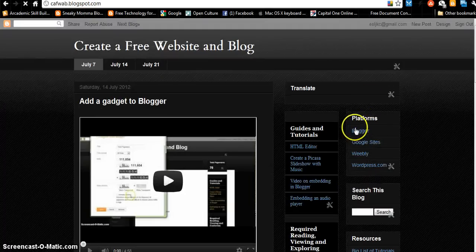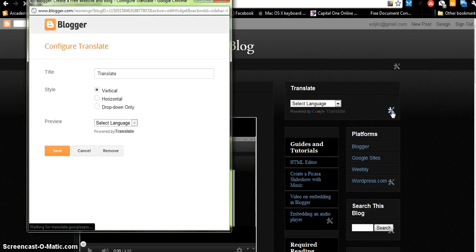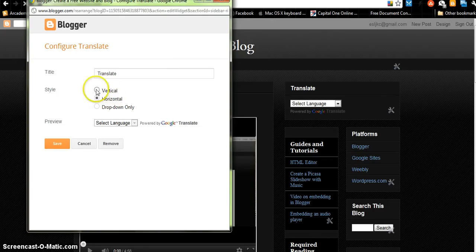Now let's say I want to edit something. Say I don't want this translate here. All of these little tools edit the particular gadget they're next to. This translate gadget, I don't know if I want that. I'm going to edit it. The style is vertical. I think I want the style to be horizontal.